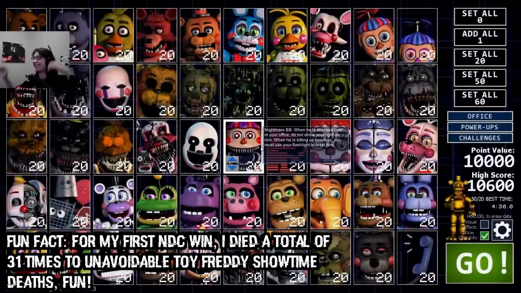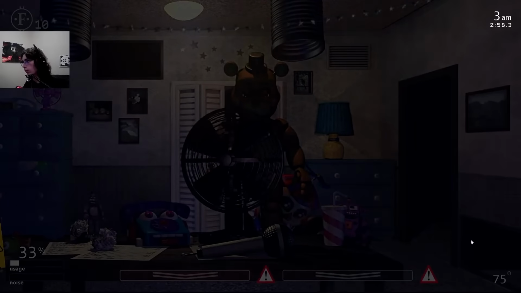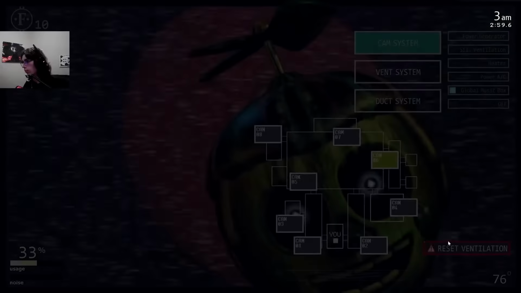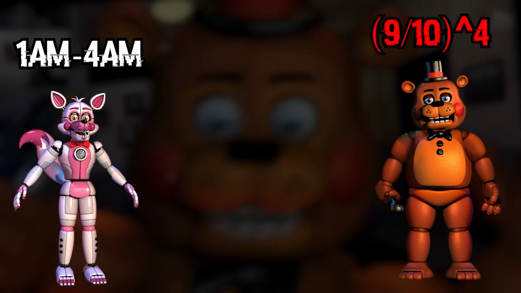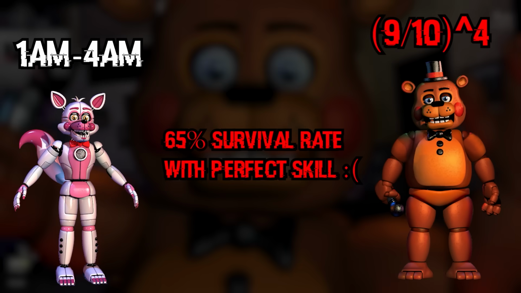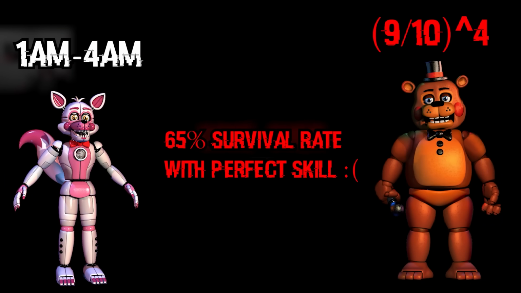No. Oh. And was that 10? Yep, double digits. And that's because showtimes are always on 1 second intervals. So no matter what, even if you perfectly do the hard plushie strat, you're always going to have to hit 4 Toy Freddy intervals minimum. There's really no way to deal with this, and honestly, you're just going to have to pray that he doesn't decide to end your game when you're watching showtimes.